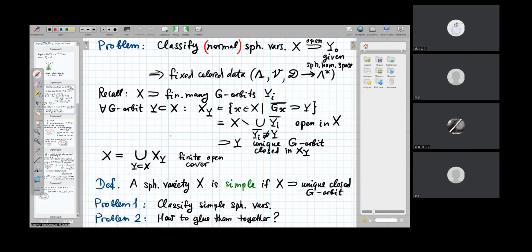Of course, in the course of proofs, as you have already seen, sometimes you pass to projective closure or whatever. So sometimes you compactify. But eventually, the proof of the answer to the classification problem will not be easier in the complete case than in the general case. But the complete case will be distinguished, of course, and you will see what the condition of completeness is in terms of the data classifying spherical varieties.